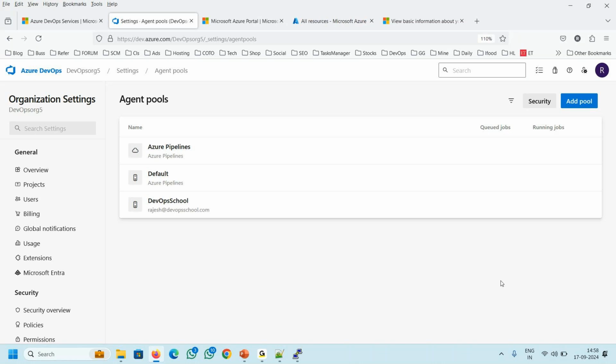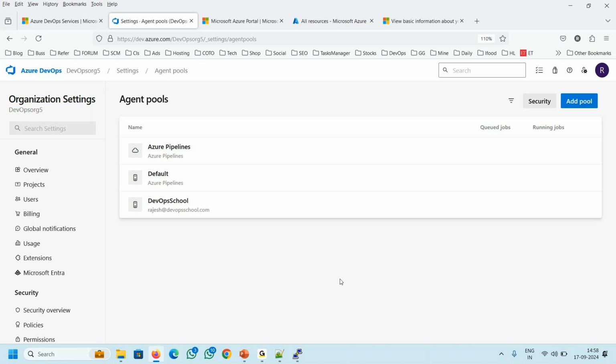What is the difference between the virtual machine scale set and the Azure pipelines agent pool? This agent pool is basically where all the builds, the pipeline builds, you do. Remember that in the SDLC cycle, you do build and scan. Where will you do that? In one of the agents in this pool.